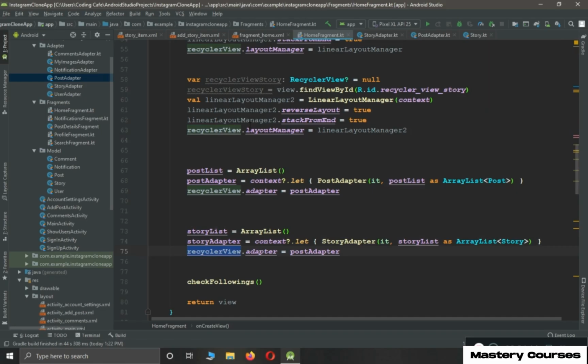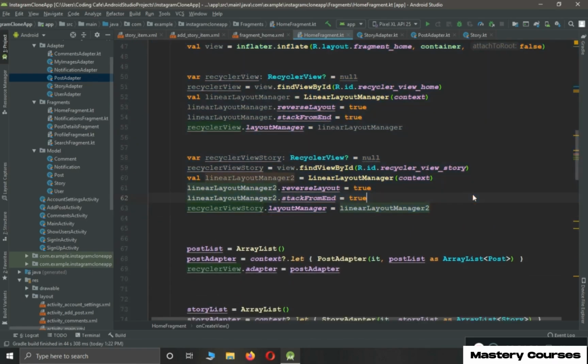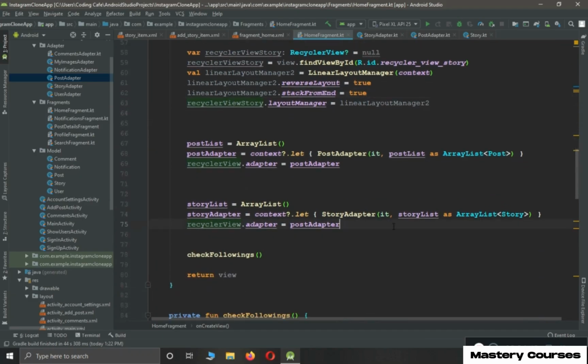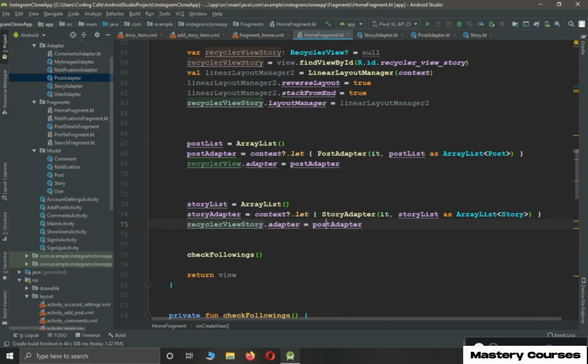By the way, here we again forgot to change the recycler view name with recycler view story, for our story. So make sure to confirm this. Recycler view story, and recycler view story layout manager 2 and 2. So make sure to do this, to not mix anything. So anyways, recycler view story dot adapter equals to story adapter.